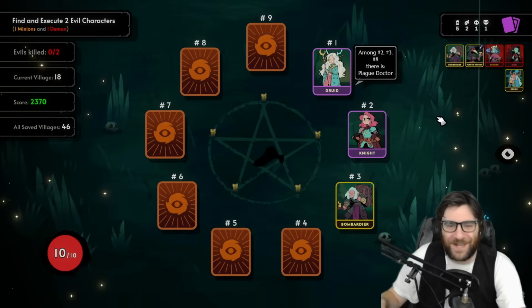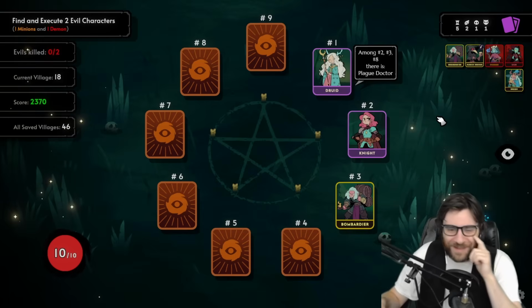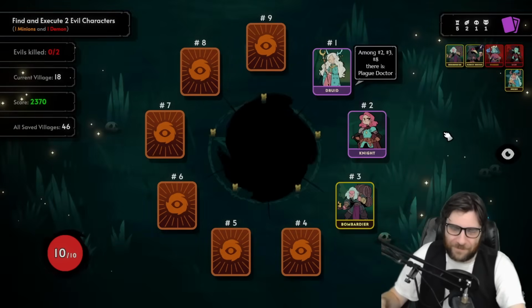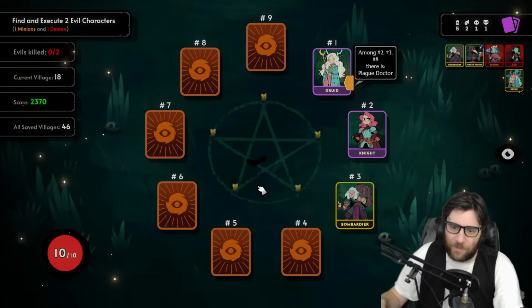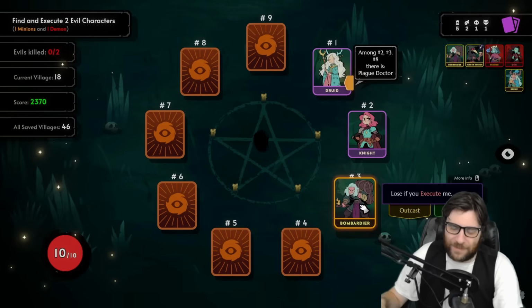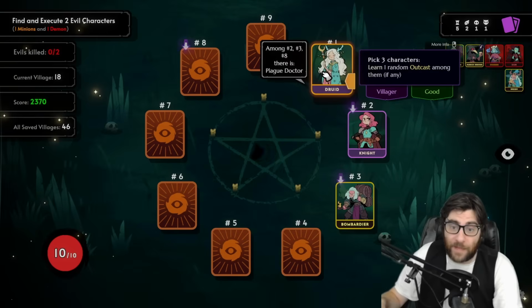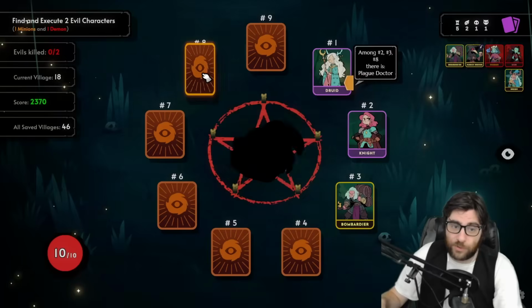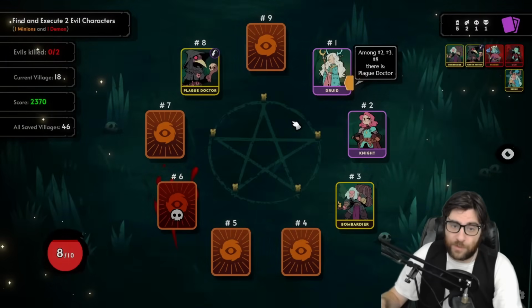Among 2, 3, and 8, there is Plague Doctor. Oh gosh, there is Plague Doctor. So night seems good, huh? Yeah, night's good. I want to flip the Plague Doctor with my final flip. Oh, there's 2 outcasts. There's 2 outcasts. Wow. Okay, that is easily overlooked. I don't know why there are 2 outcasts sometimes, but I want access to the Plague Doctor. We are going to lose number 6.